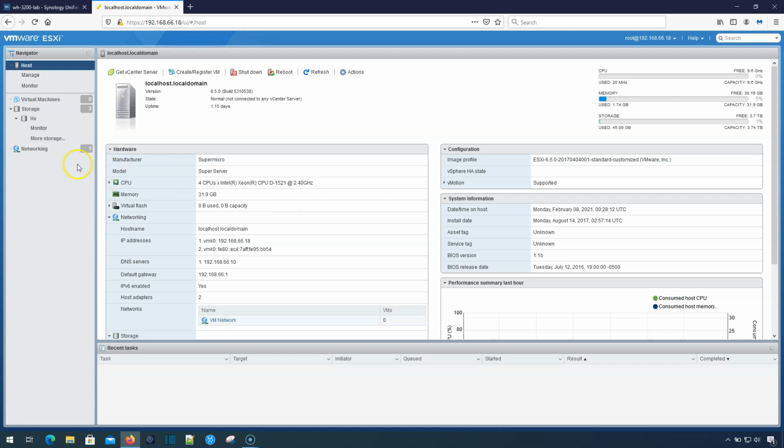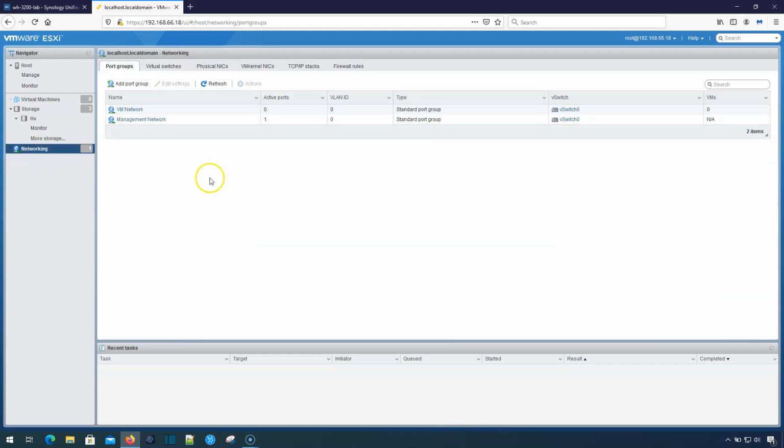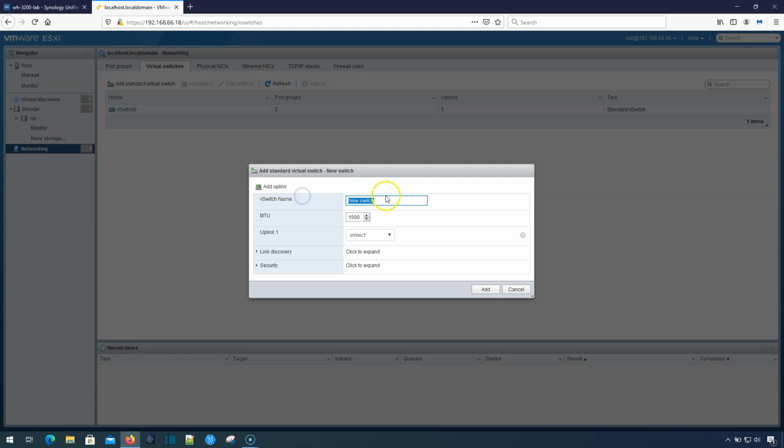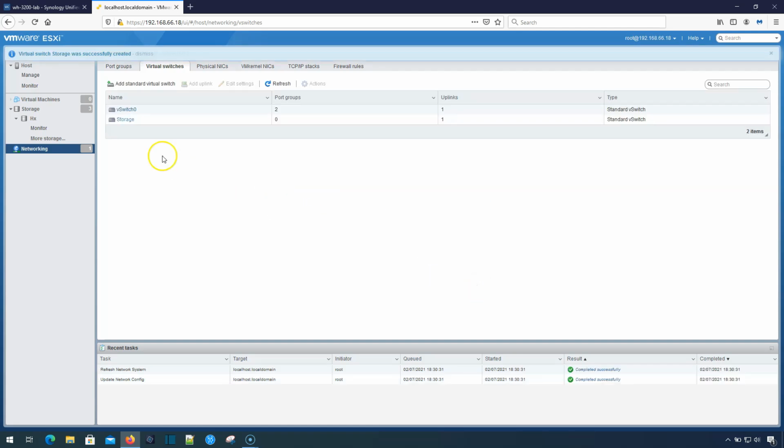So what we're going to do real quick is we're going to hop over here to networking. And we're going to add a virtual switch, and we're just going to call this storage. And now we're already using vmnic0 as our management interface and where our VMs are going to live. So we're going to use vmnic1. That is what VMware sees that other 10 gig as. We're just going to leave this as default. So this is going to be quick and dirty to get this up and going. So we're going to go ahead and click add. So now we've got our storage switch.